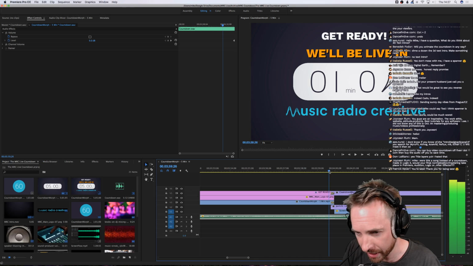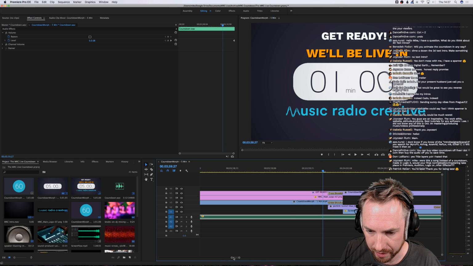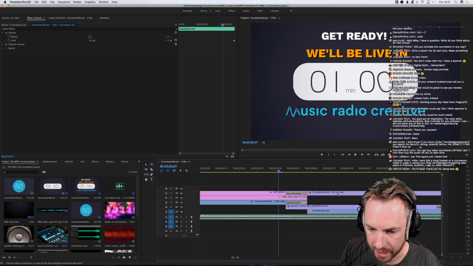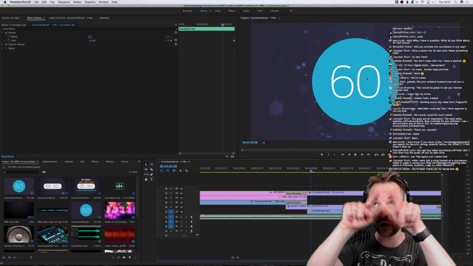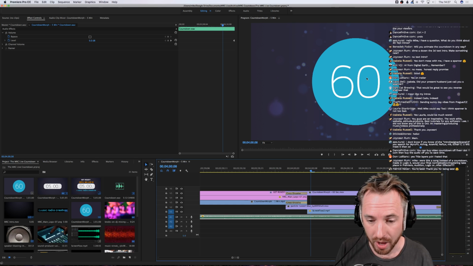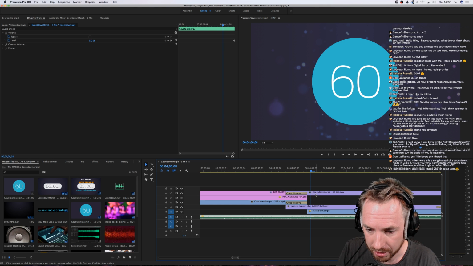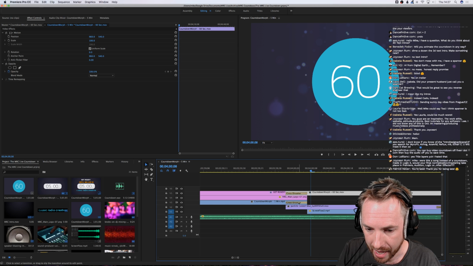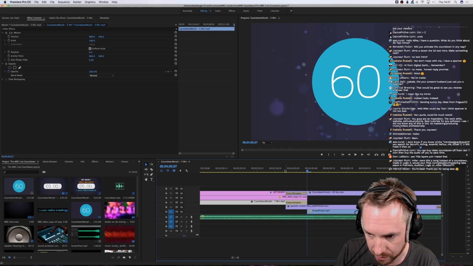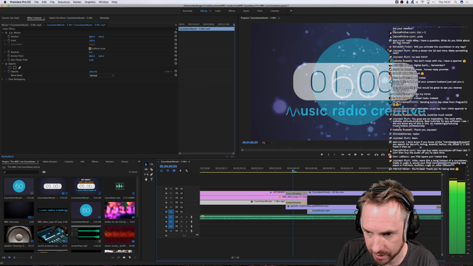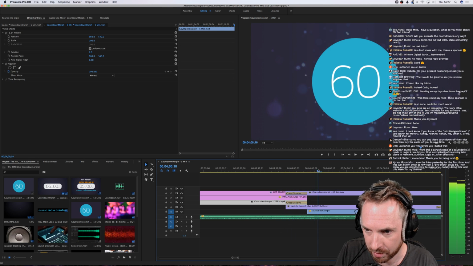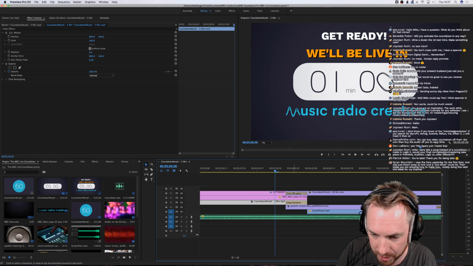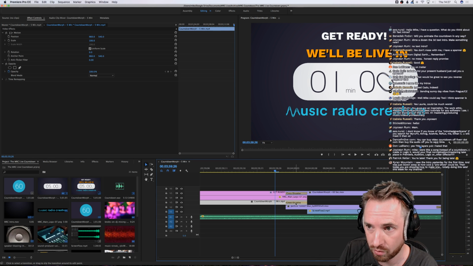And then I can move this up to A1 and have it where it should be really. So here, when we do that little change over to 0, I've been very precise here to do a couple of cross dissolves, and a cross dissolve will just fade into the next thing, which is this big circular countdown. So the circle, like the circle of the Music Radio Creative logo, and then inside it numbers counting down. So again, this is something that I've rendered out of After Effects, and I've cross-dissolved out of this countdown and into this countdown. So watch this cross-dissolve in slow motion here. As you can see, it's just slowly changing like that, and then we're into that countdown there. So that's what we wanted. And I've tried to be as precise as possible to put cross dissolves in. Really, really super simple to do.